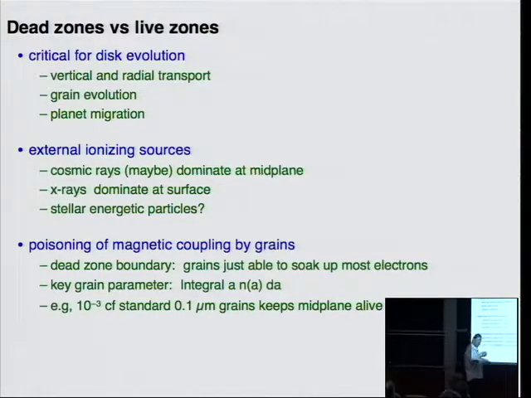Well, grains accumulate and get bigger. That's good. The trouble is, if there's a tail left behind, which there will be at some level, you only need a little bit of mass in that tail to kill things. The important quantity once you get beyond PAH size so that there's a linear relationship between charge a grain gets and its size is this integral here. So it's not surface area, actually. It's the capacity of the grain population to hold electrons is what the important thing is. That's what you need to estimate. So for example, if you just have 10 to the minus 3 of a standard 0.1 micron grain population, that's your critical kind of number to be thinking about. And that's the end. Thank you.